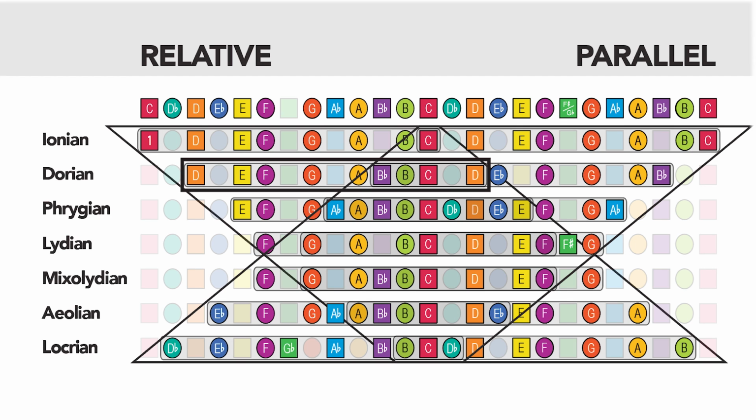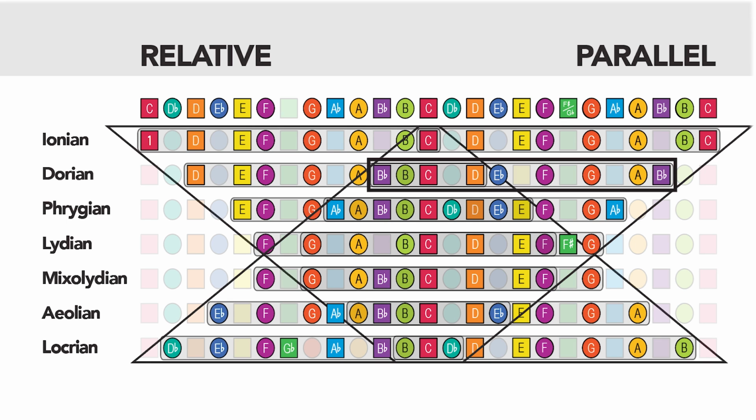The Dorian mode in the C relative group begins and ends on D. So over here we have D, and then in the parallel group, the Dorian mode, C Dorian, is derived from B flat. So we have B flat over here. And these two notes, D and B flat, are symmetrical around C because they're both spaced at a whole step interval on either side of C.